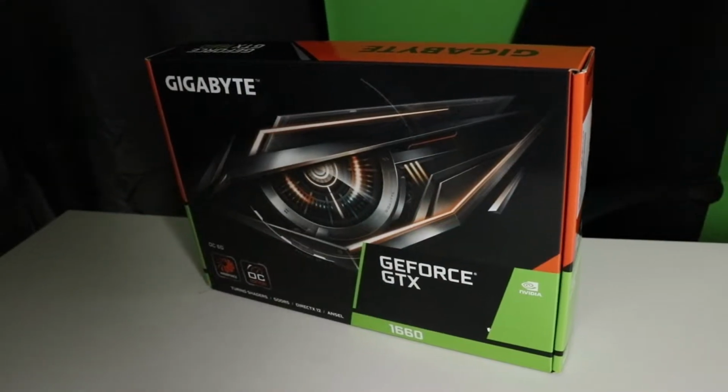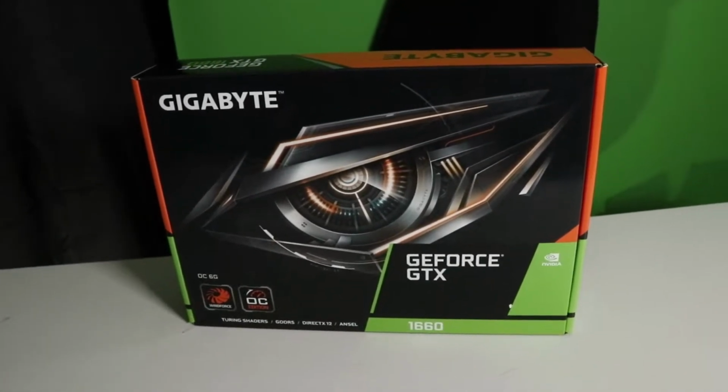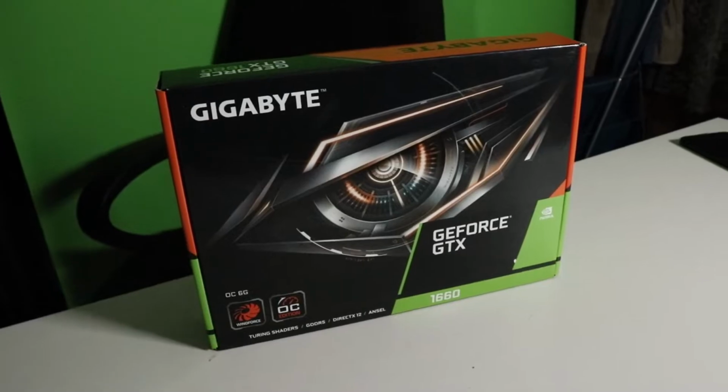And to pair it with, I also got a Gigabyte GTX 1660, but that'll be changed to a 3060 when I upgrade my graphics card in my main computer, pass the old one down to my brother, and then I get the 3060 that he's currently using in his machine.